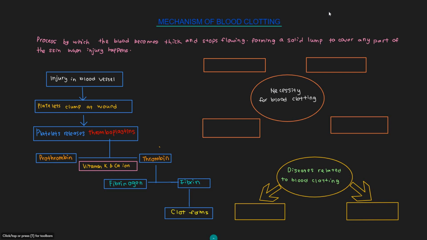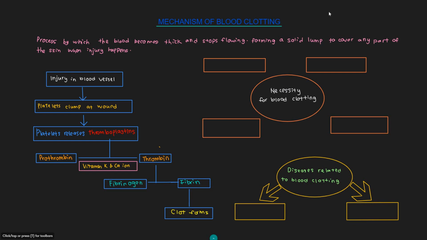But in the case of a major wound, the clumped platelets, damaged cells and clotting factors in the plasma will form activators, which are thromboplastins. Thromboplastins, with the help of calcium and vitamin K, convert prothrombin to thrombin, where thrombin would catalyze the conversion of soluble protein fibrinogen in the blood plasma into insoluble fibrin. The fibrin forms a mesh over the wound, trapping red blood cells and sealing the wound. The resulting blood clot hardens when exposed to air to form a scab. Thus the wound is sealed and bacteria cannot enter into the body.